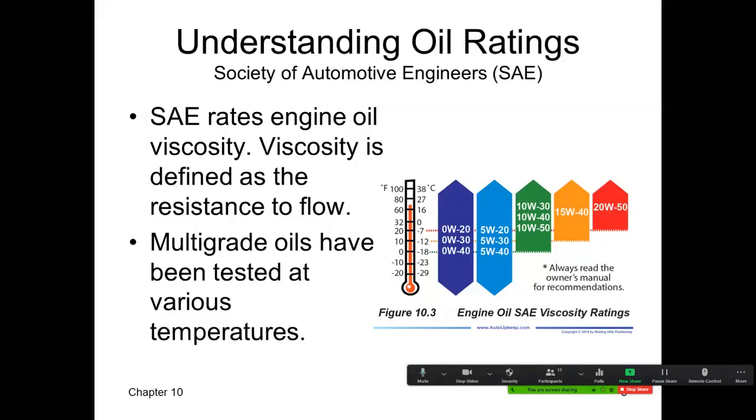When it's cold outside, or we're in an area like San Diego, we don't get that cold. But if we were up in North Dakota or Montana or something like that, we would definitely want to use a thinner oil, because the ambient temperature outside is cold, and we need the oil to be able to flow when it's cold outside before the engine oil is hot.